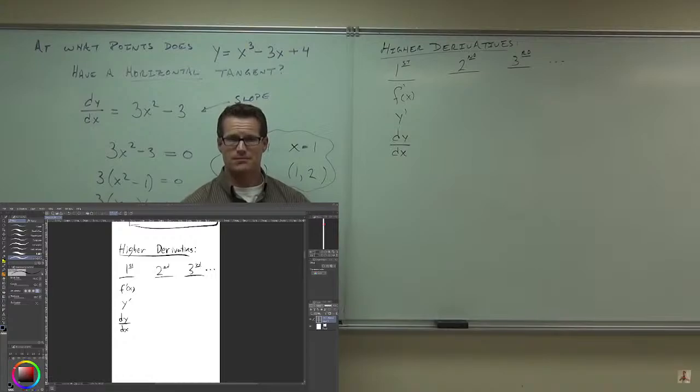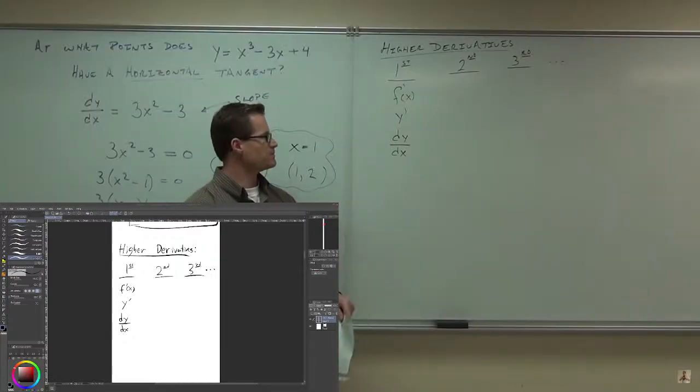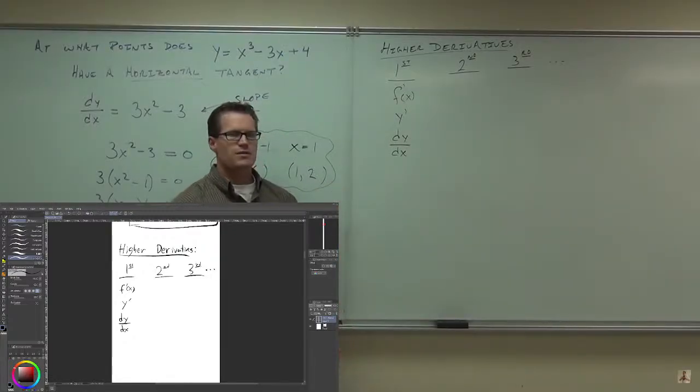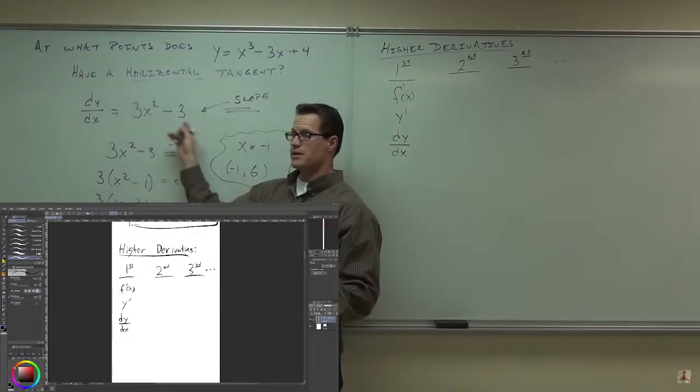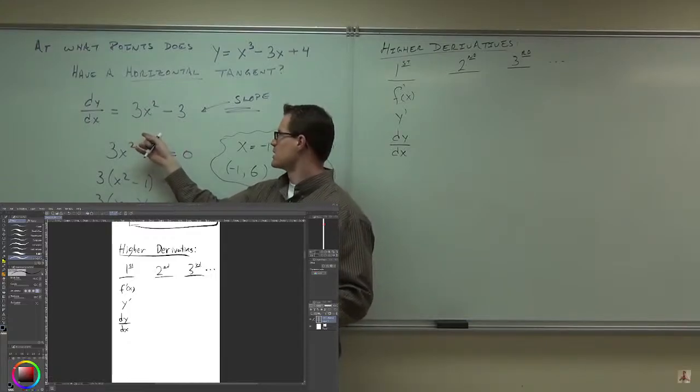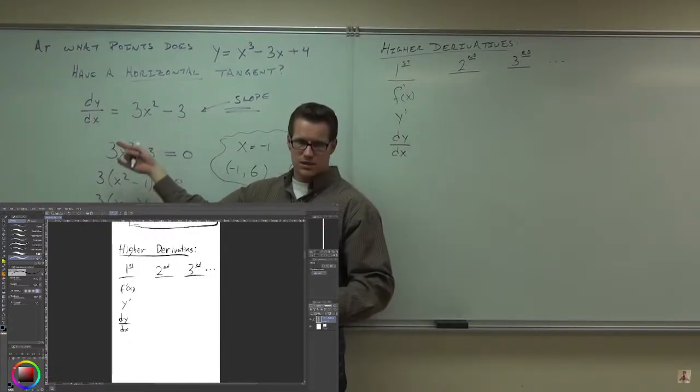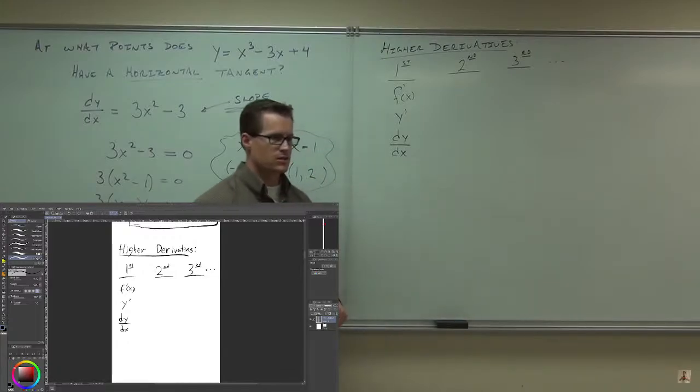You all right with that so far? That should be like old school stuff. Well, not old school. It's all new for you, but like from the previous section. So we have that. Second derivatives say this. You take your first derivative, then you take a derivative of that. So for instance, could you take a derivative of this? Yeah, it'd be pretty easy. You'd get how much? You get 6x. Very good. That would be called a second derivative.